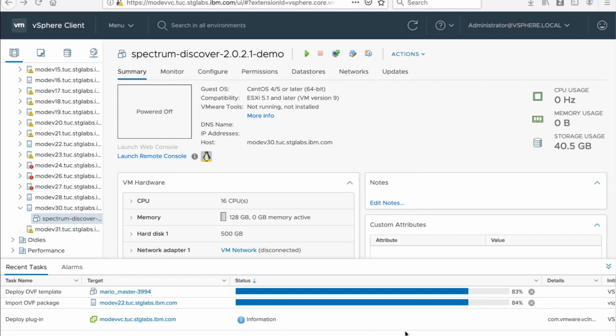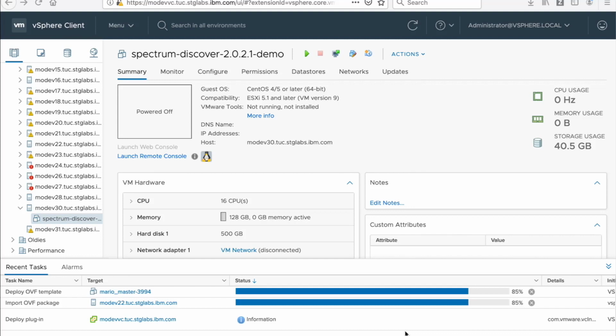After the virtual appliance is deployed, the next step is to customize the configuration by adding a virtual drive for the persistent message queue and a virtual drive for the database. To determine the required size for these virtual drives, leverage the planning section in the Spectrum Discover Knowledge Center based on the number of files and objects to be indexed. You can also post your questions in the IBM Spectrum Discover Slack channel.